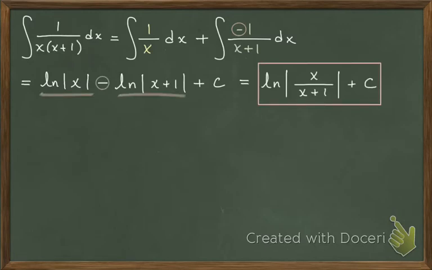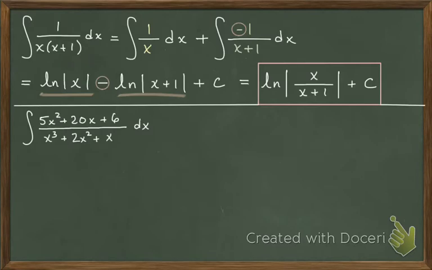Very frequently, because we end up with a lot of natural log components here, we often use those log properties to bring things together, kind of reconsolidate. So instead of writing natural log of x minus natural log of x plus 1, we can condense that to natural log of x divided by x plus 1. Okay, so that's something we do rather frequently. It's not required, so I don't want you to think every time you've got to remember those log properties, but if you're looking your answer up or checking your work online or in the textbook, you might see an answer that looks different than yours. So think about those log properties. That's probably how they did that.